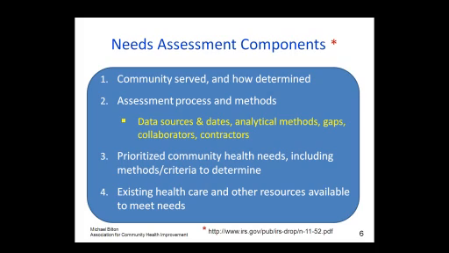And this includes such things as you see the data sources, how recent the data you collected are, what were your analytical methods, did you identify any gaps in information for things you just were not able to discern or learn? Did you work with any collaborators in the community, be it a public health department, a United Way, a community social services agency, a school district, or others? And did you hire any contract help to assist with the data collection or any other part of the process? Then a discussion of prioritized health needs and the ways you came to those. And then finally, what are the resources in the community that exist to meet those needs?